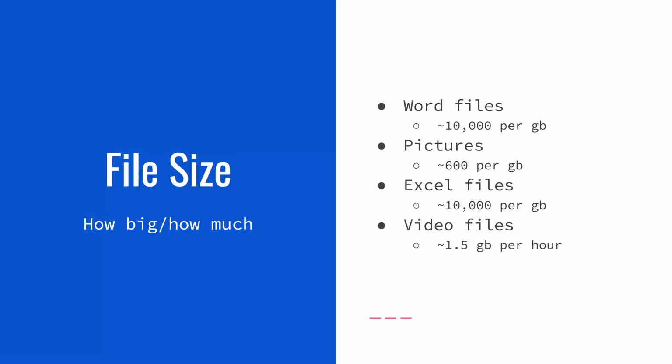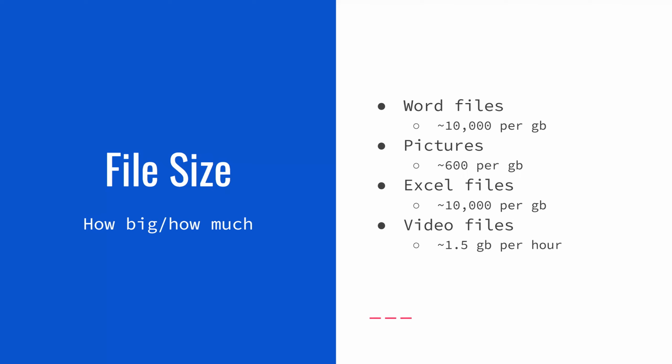So this is just a general slide to give you an idea of how much storage you need. So basically the end result is if you are backing up documents like Word files or Excel files, you really don't have to worry about it. It's 10,000 files roughly per gigabyte, which means that any of these solutions, even the free models, will give you enough space.